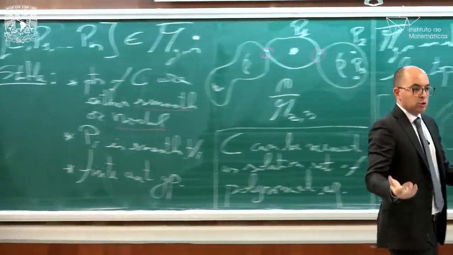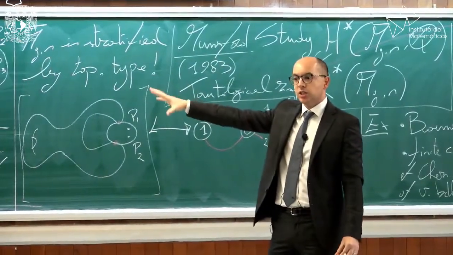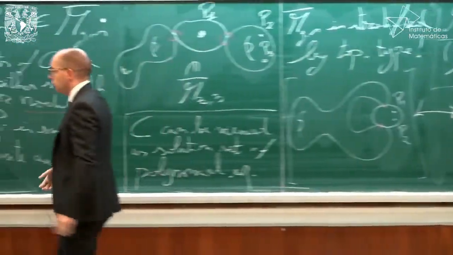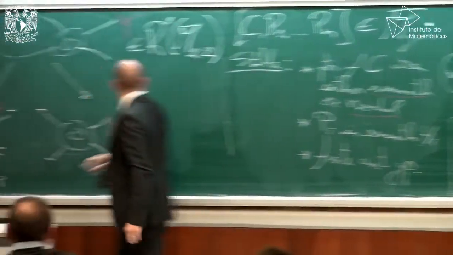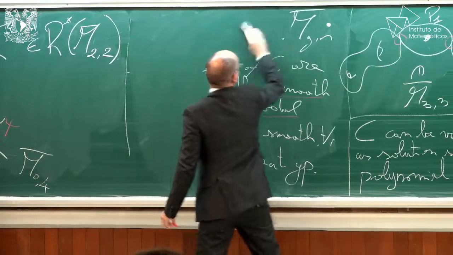Okay, so what I want to say with this picture is that there is a concrete list of generators for this tautological ring, and these generators look like decorated graphs. So this is the language that I want to use. And now, finally, let me arrive at the main philosophy.